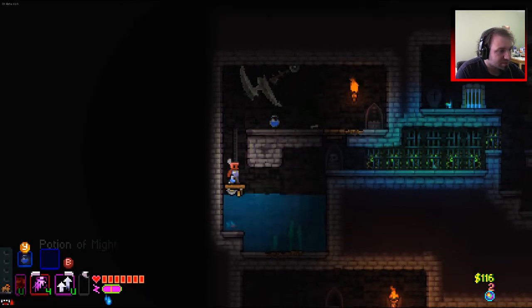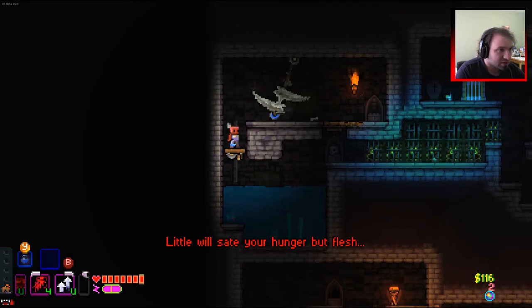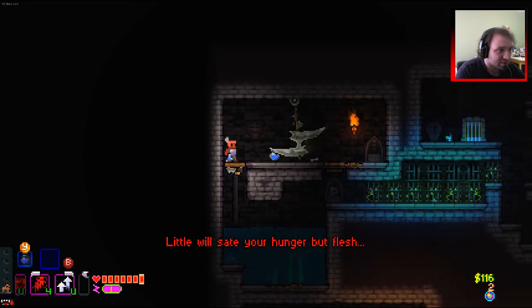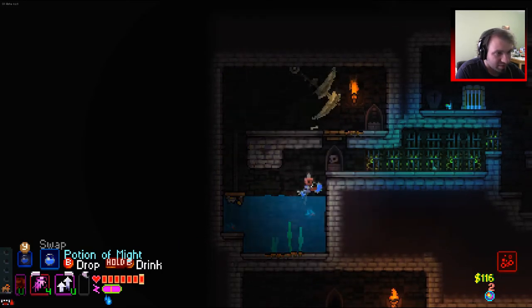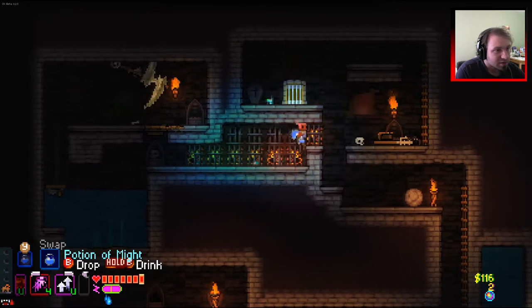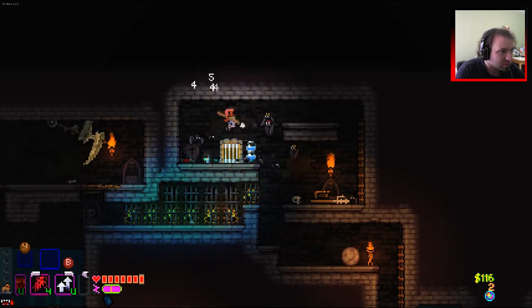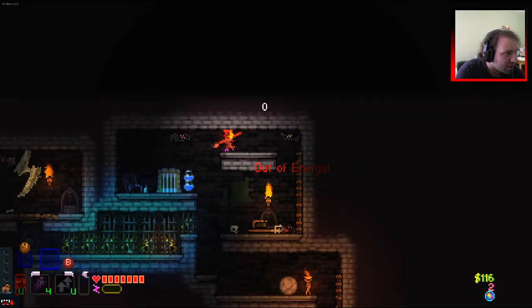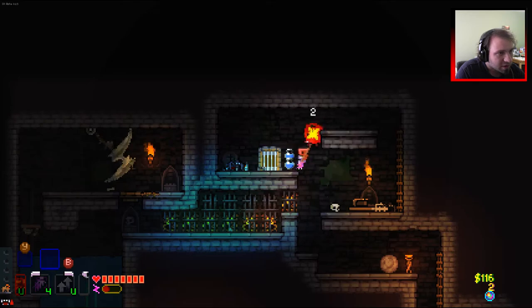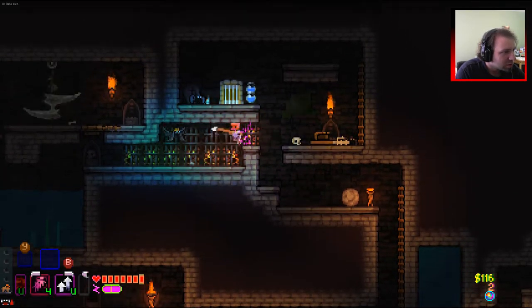Like a boss. It's nice that it tells me that from time to time. Little will sate your hunger, except for eating bloody flesh. Now you big dummy, can you work it out at all? What the fuck is going on here? Hello? I didn't realize I entered the frickin' bat breeding hole.